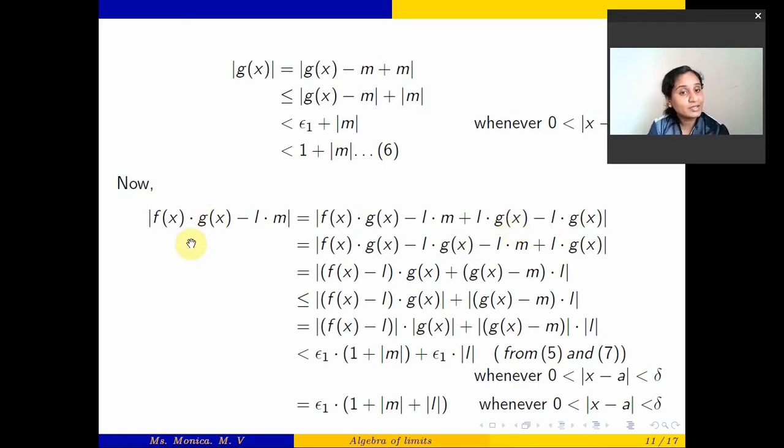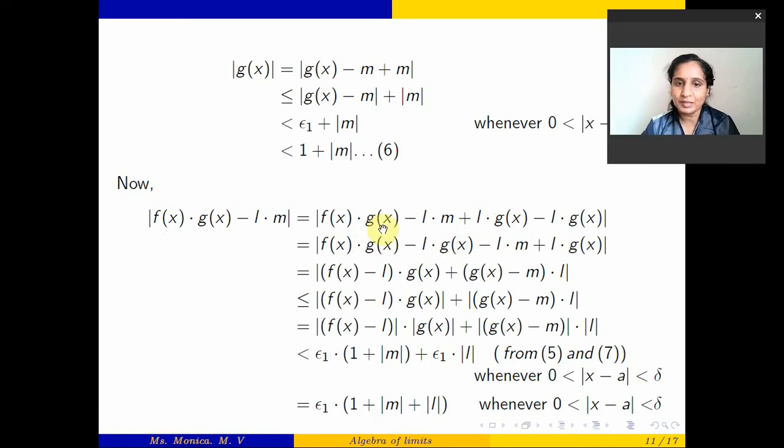You can work the other way around also. You can take the first function into limit of the second function also. But then with that you will have to do little changes. So what is the function I am adding and subtracting? I am taking the limit of the first function into the second function. That is L into g of x plus L into g of x minus L into g of x. Now we will group the terms. How to group these terms now?